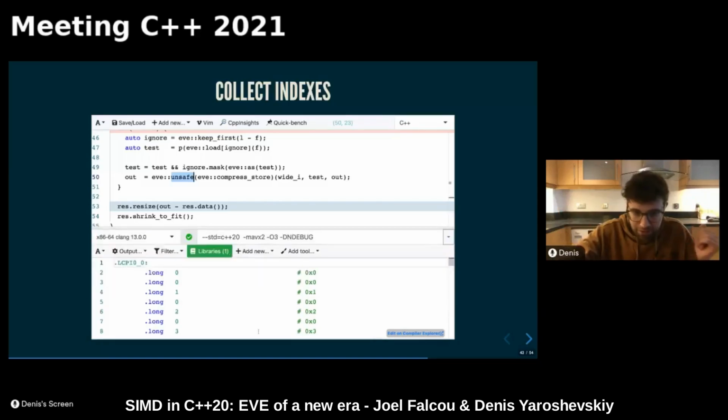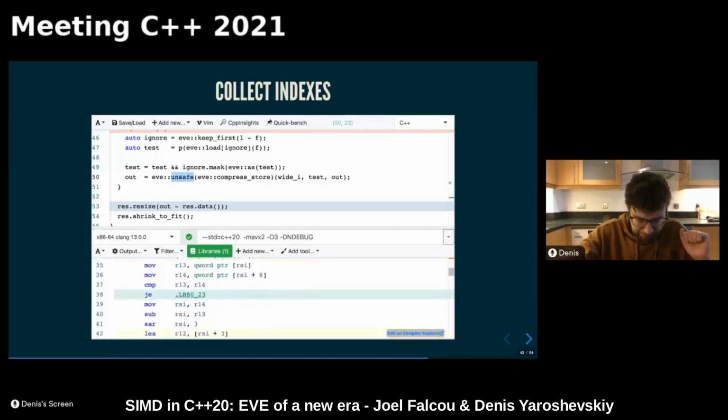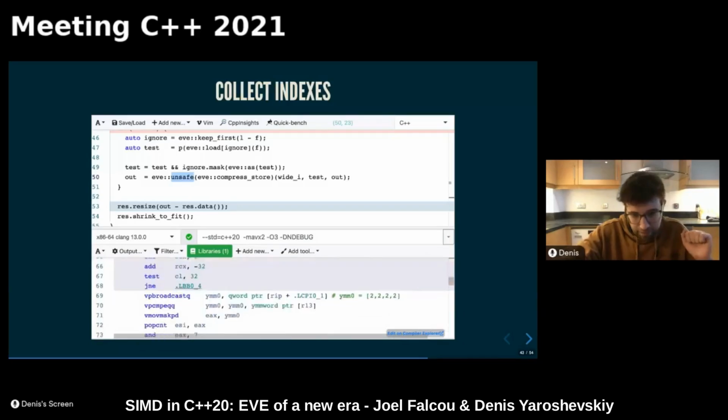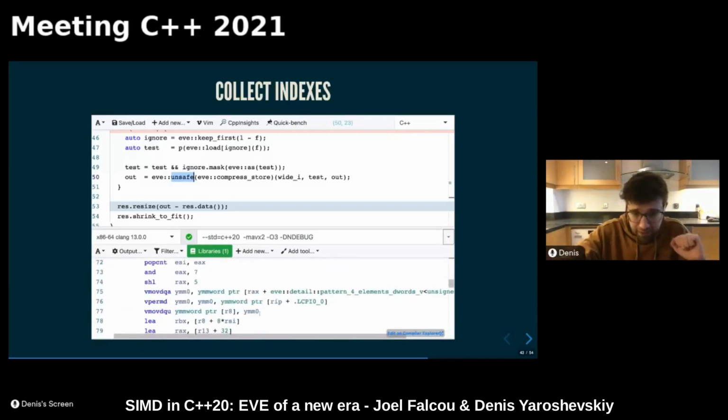This is code that is deployed and is more than 5 times faster. And if you look here, it does the SIMD thing. So it loads some masks that we have prepared, it does a permutation, and does a store.